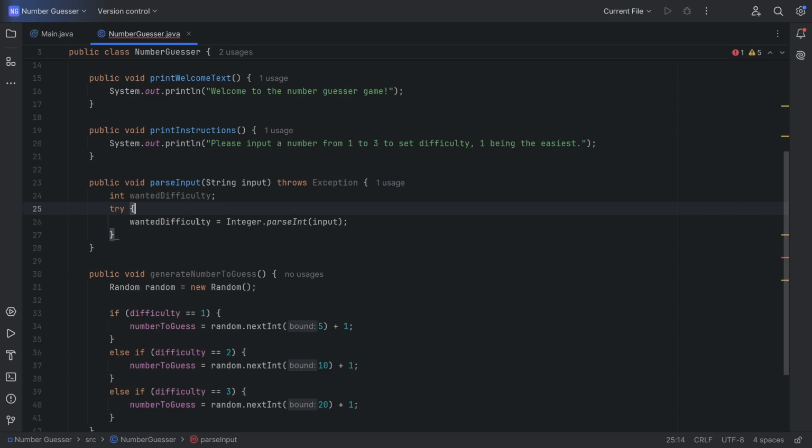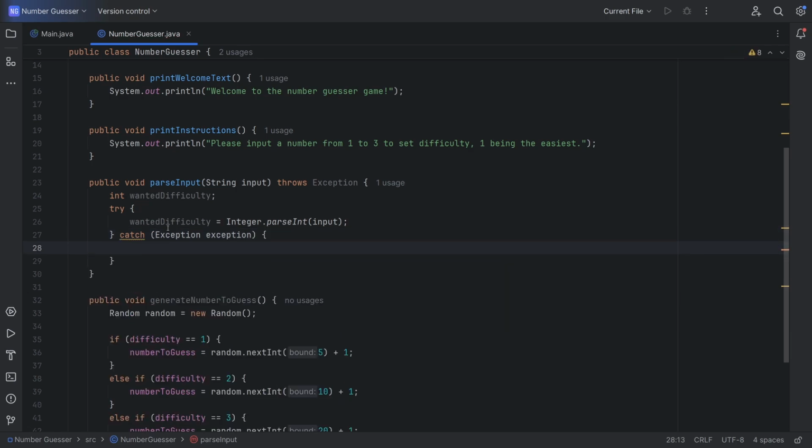So from there we can catch our exception, and from that we can do sout that's not a number, because it's not going to be a number if integer cannot parse it.